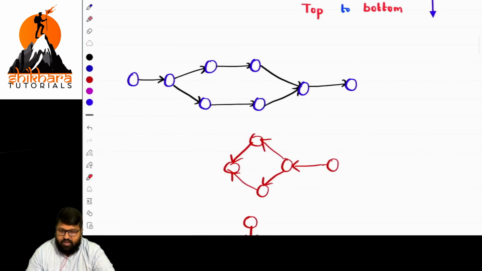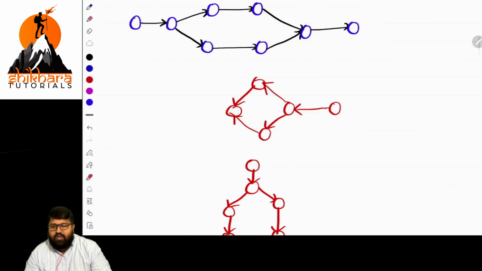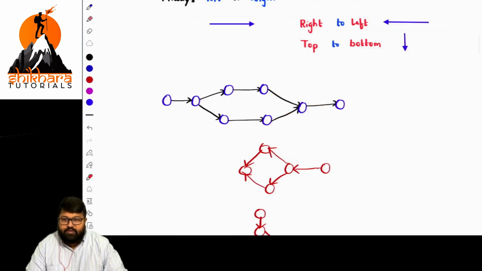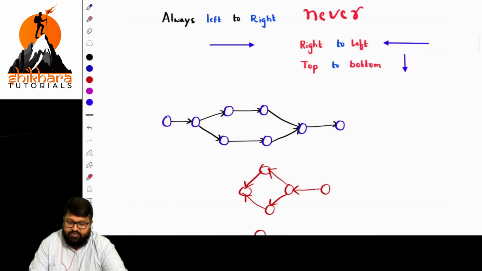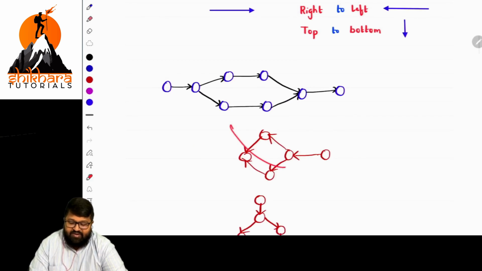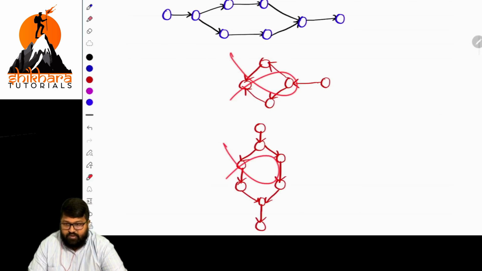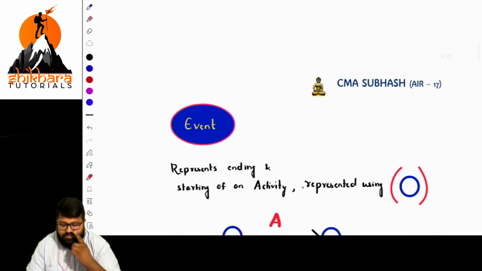Okay, and here if we go further, this is one example now, and let us go with other parts also. So regarding direction also, the basic fundamental rule is that it is always from left to right. So this way, this will be the appropriate diagram, and never in this way or this way. I am showing what should not be done also. Mainly from the exam point of view, these rules should definitely be followed.